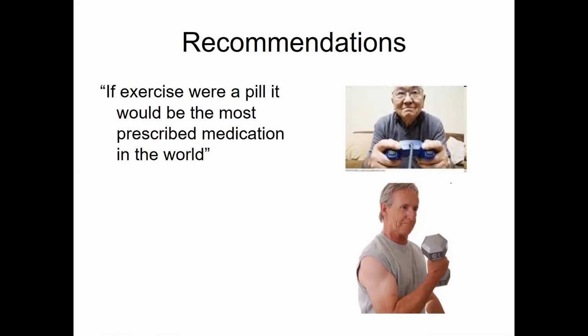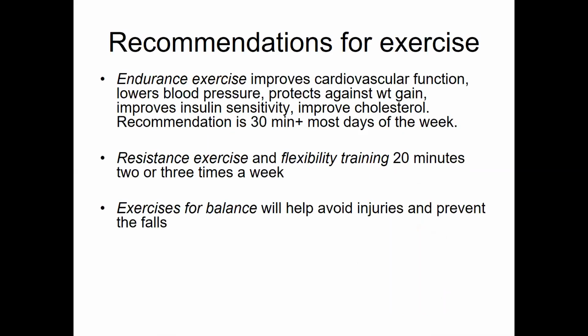It's been many years since I took that nutrition class. It was actually a nutrition class for elderly, a whole semester-long class based on some of these concepts we've been talking about today. And it always stuck with me. If you think about how powerful exercise is and how helpful it is for maintaining health and preventing health problems, there's no pill or medication that can even come close to the benefits. So whatever ways we can think of to help our aging population be more active would go a long way in preventing disease.